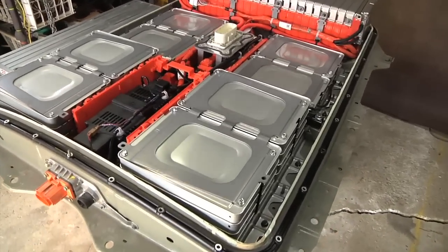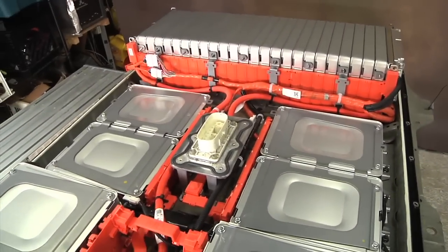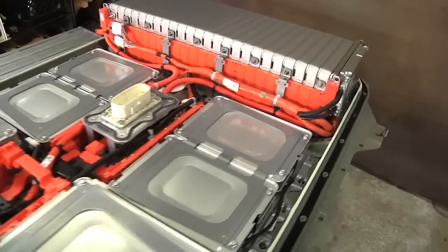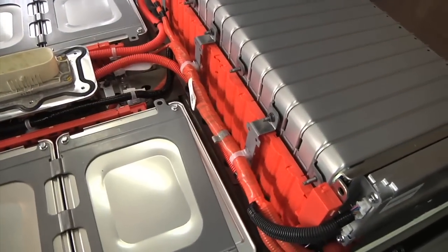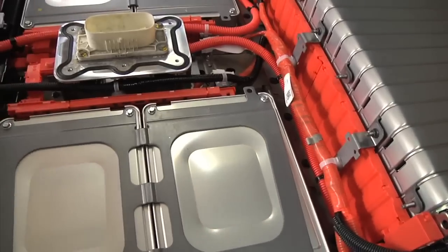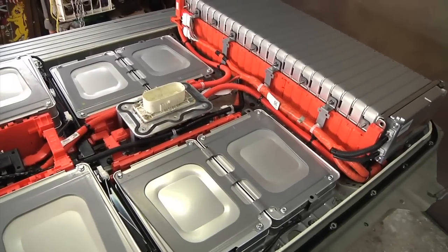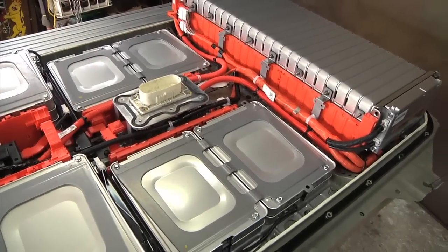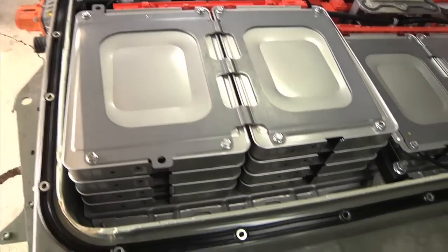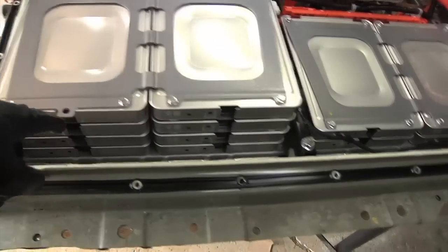We got the cover off — this is pretty exciting to look inside. First of all, anything with orange, that's the color code for a warning: do not touch, this will kill you. That's all high-voltage wiring. Even if it's a little tiny skinny stuff, it may be low current but it's still high voltage. So the first thing I'll have to do here is figure out how to reasonably disconnect all the main connections and break it down to more just a couple of cells at a time. What I'm seeing up front here, we've got four and then four — eight cells, two columns, four high.